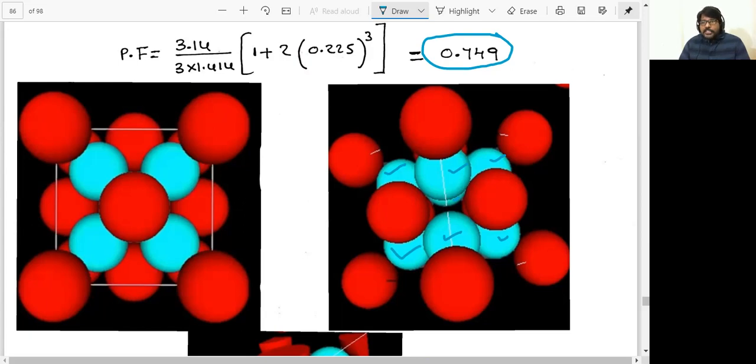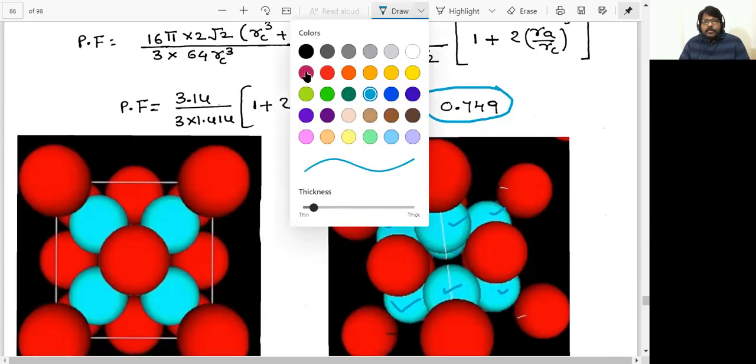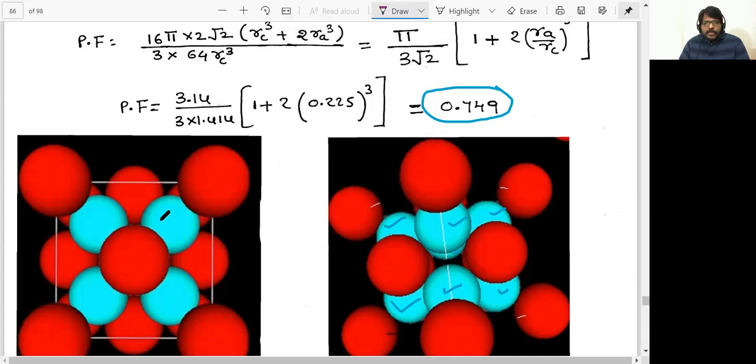But the coordination number of cation and anion, if you take, see, this is actually fluoride ion. Fluoride ion is occupying the tetrahedral void. So a tetrahedral void is always surrounded by 4 particles, 4 nearest neighbors. What are the 4 nearest neighbors? I'm talking about this fluoride ion: this corner particle, this face center particle, this top face center particle, and this face center particle. 3 face center particles and 1 corner particle.